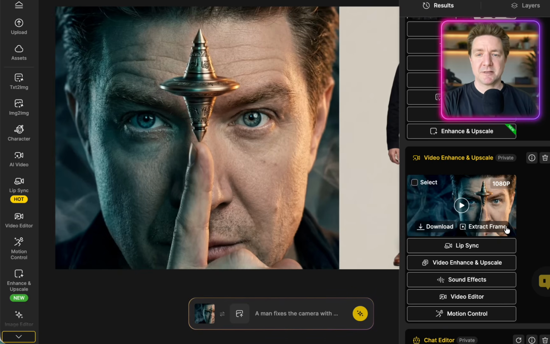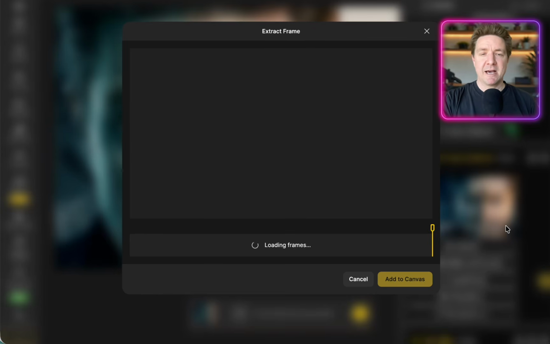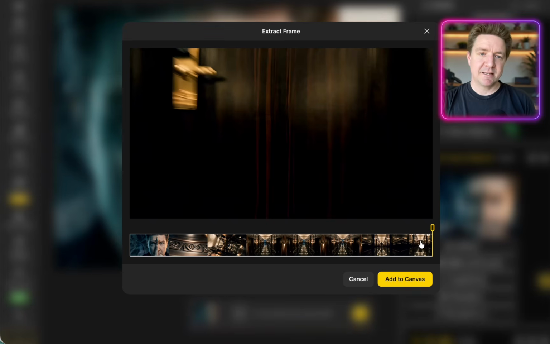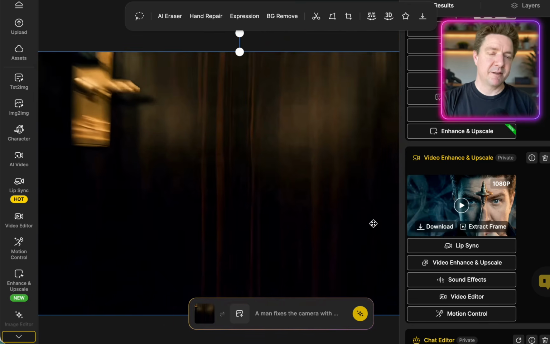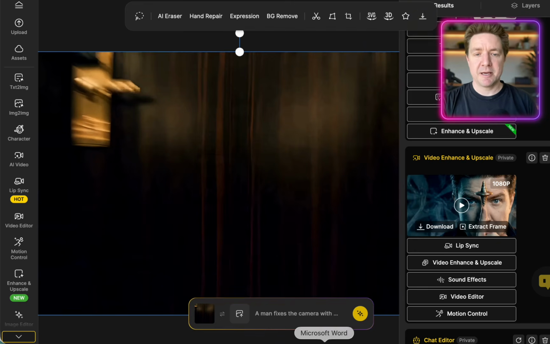So then you click on this button here, extract frame, and it loads up this window here where you can choose any frame within the video generation to extract. And this is the end shot of that first video. So I can click add to canvas, and it will add this image now to the canvas. You can see this is the last frame of the video added to canvas, and I can click the save button here to download.